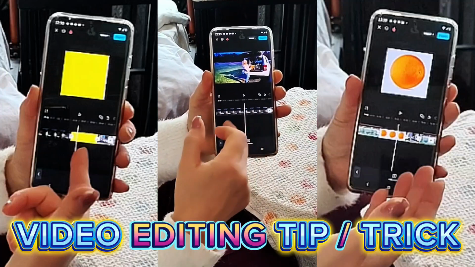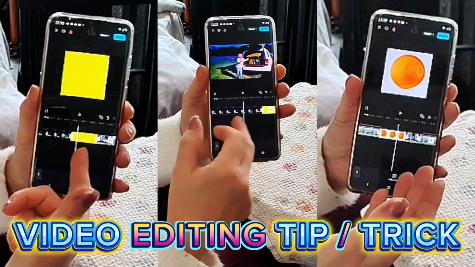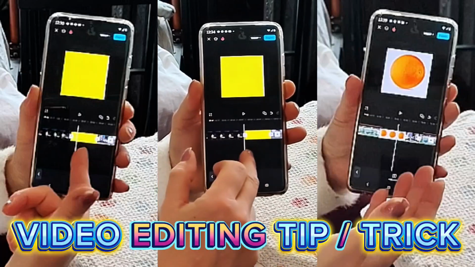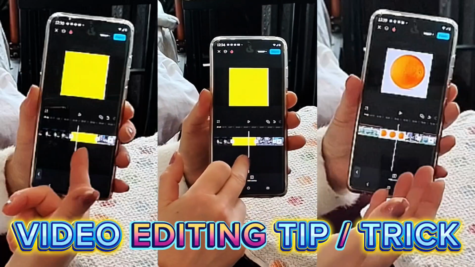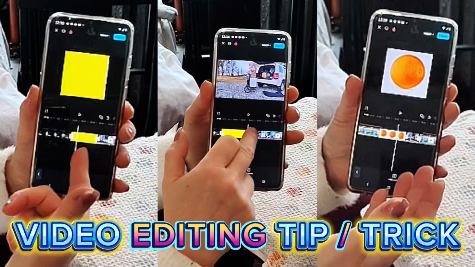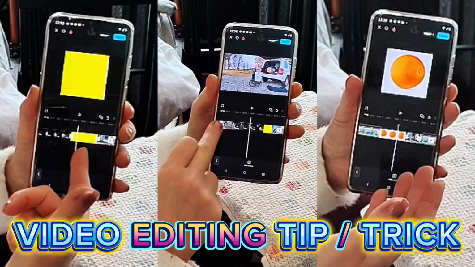See how long this is? How long it would take me to find this clip? This is, there we go. I saw yellow. There we go. And here's my next clip. So here we go. I'm going to add it. Adding it.